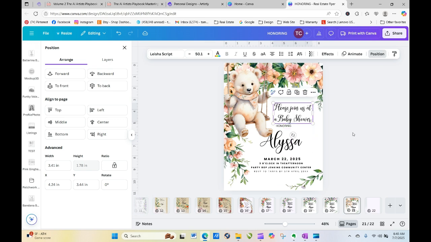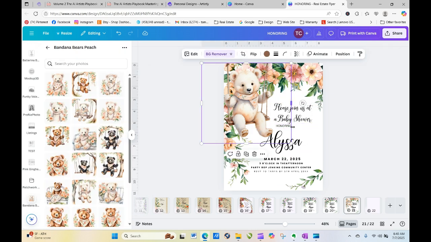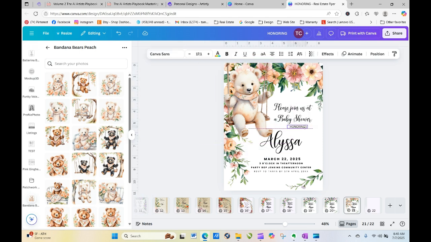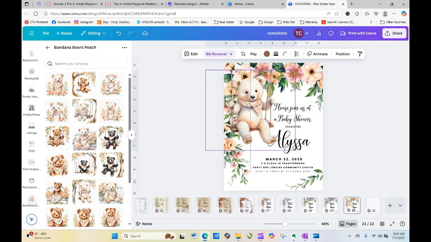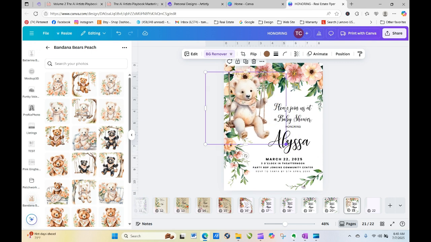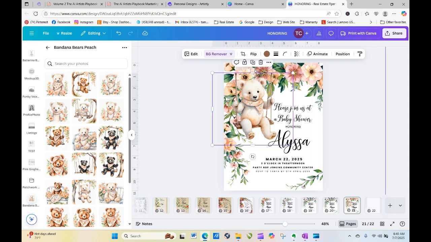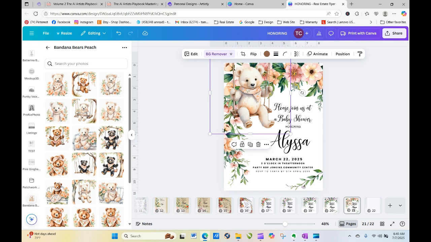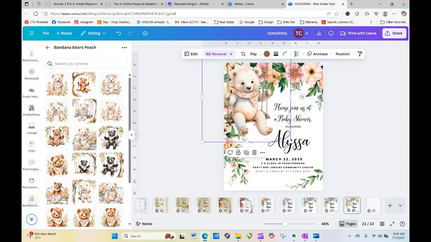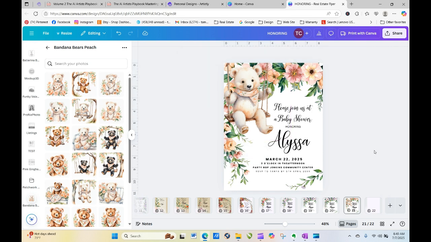Now we can shift this over a tiny bit and grab our wording. Shift it over, shift it over, and then shift this just a tiny bit. Then we can move our bear down a little bit more, make it a little bit smaller, and then we would, of course, take our swing would have to go up where it's coming from the top there.